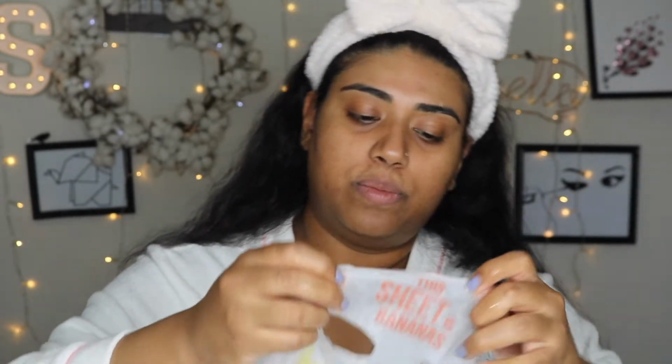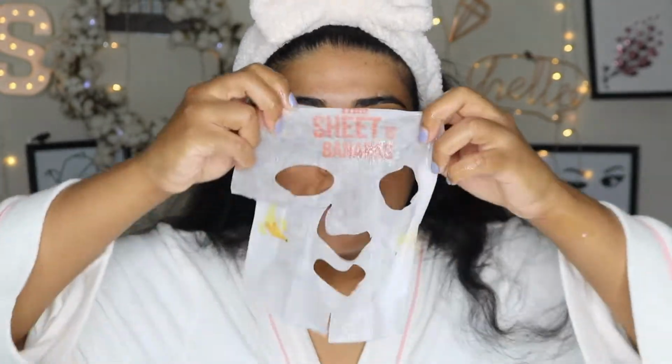I also wanted to add this lip mask to it, but I don't know if it'll cover enough. My lips don't get covered. So let me go ahead and put this on first, and then we'll see if I can add that. This does have some cute writings on it. I like to keep all my sheet masks in the refrigerator because it keeps it nice and cool. So I'm going to add this onto my face.